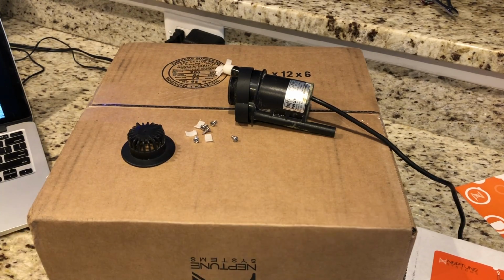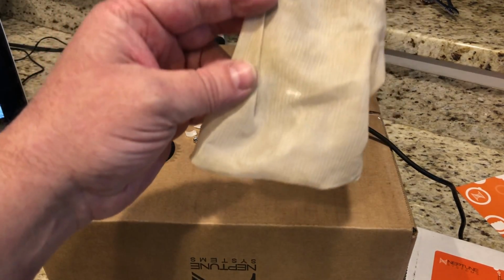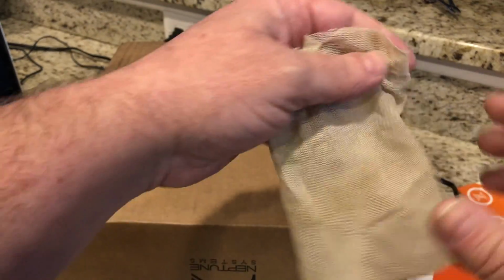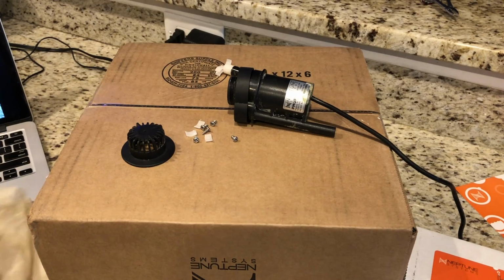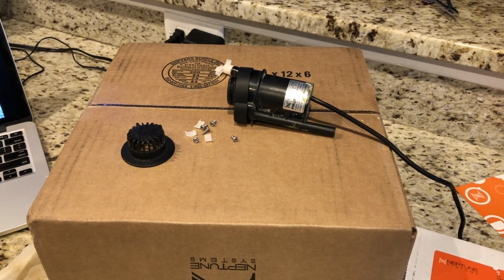I stuck this back into the sump, and then I said, all right, shame on me for letting that snail get in there. So I covered it with a little mesh bag, and it had a rubber band on it over that. It never happened again. So everything was fine. Fast forward, I don't know, 8 months or whatever, till January, just last month.